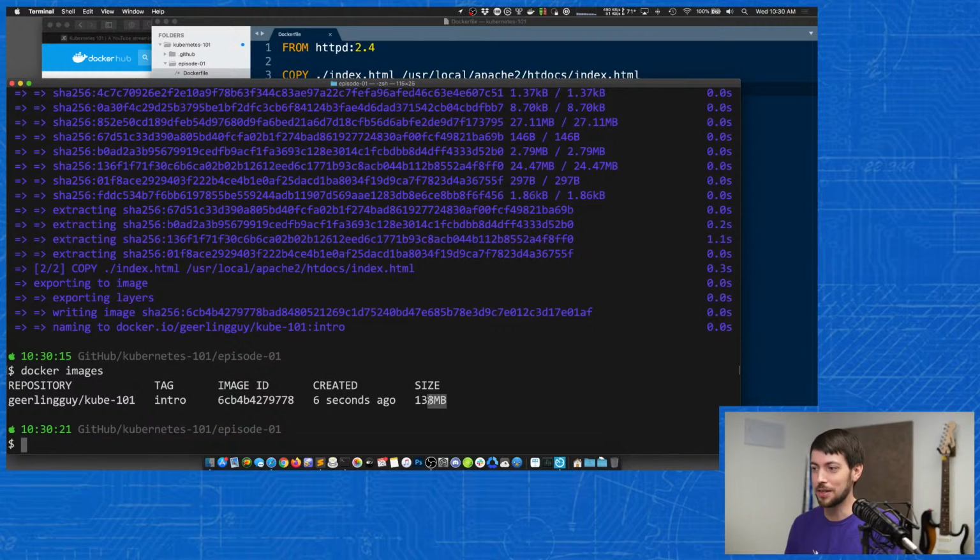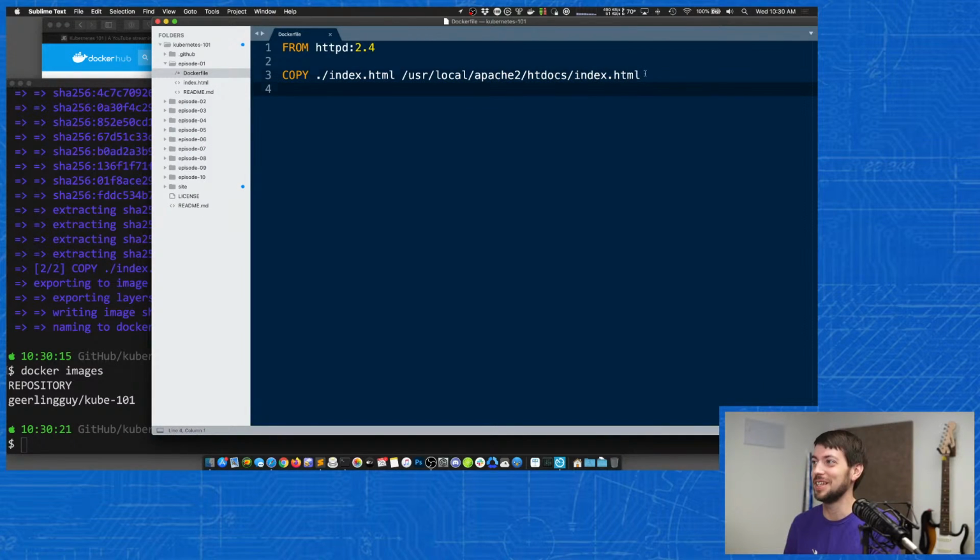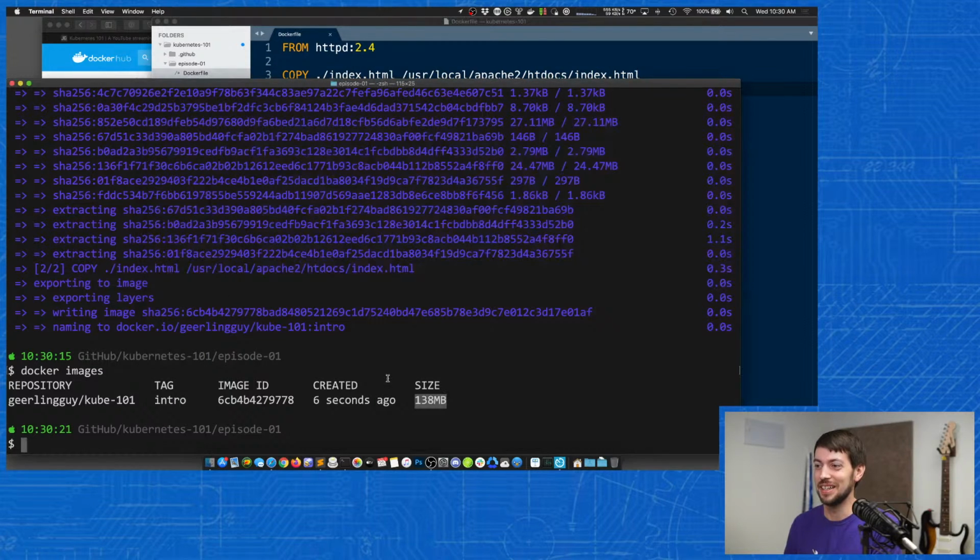Now this is a pretty massive image. It's literally a web page, and the web page plus Apache weighs 138 megabytes. That's uncompressed, but still, that's a pretty big image. But it is smaller than an equivalent VM that I might have installed that might be running like Debian 10 plus Apache plus this web page. So we're still a little bit smaller there.